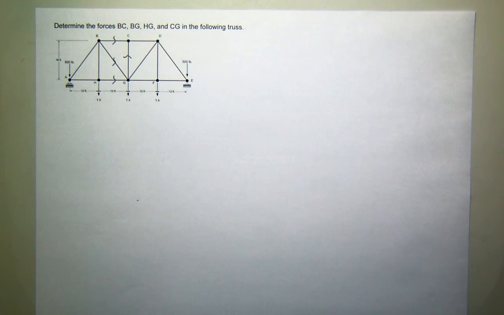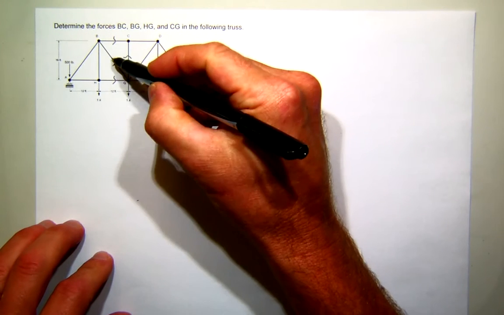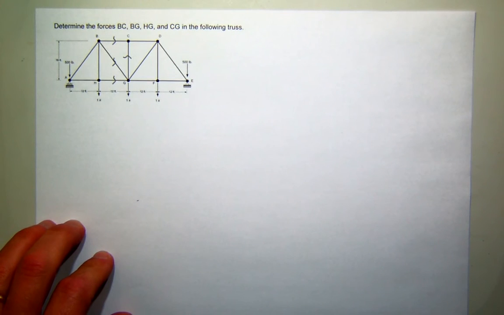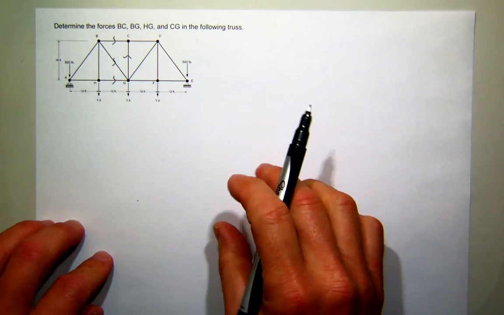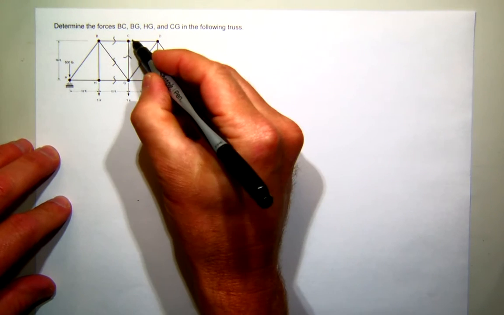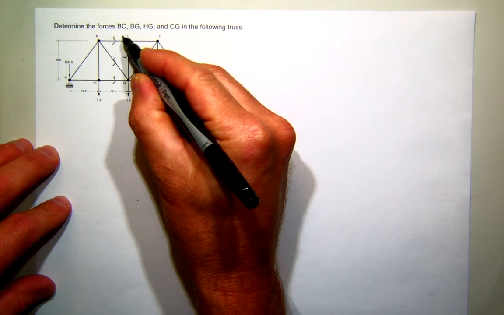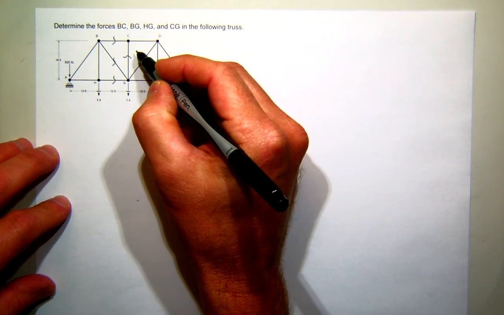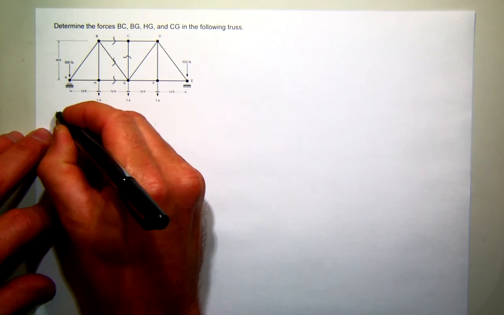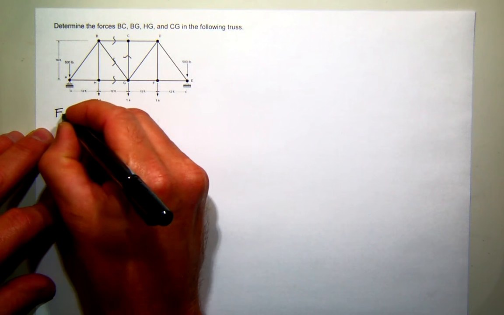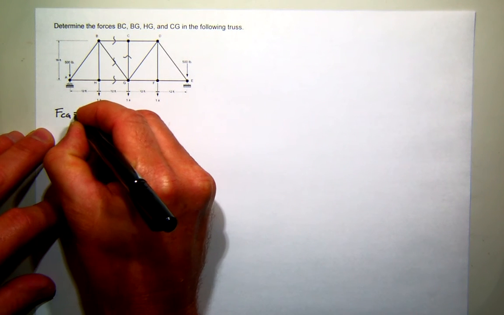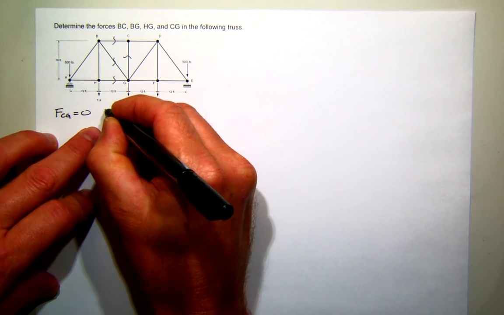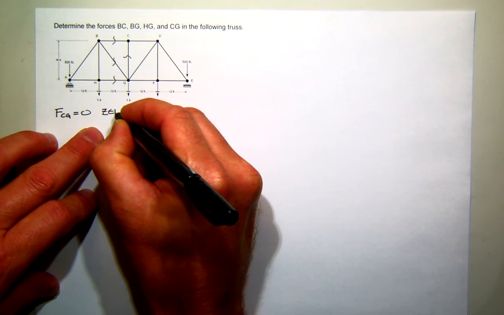Okay, so let's review this problem. As you can see, I've already marked off the 4 bar forces that we want to do. And as we mentioned in class earlier, there is a zero force member case. If you look at joint C, you can see that it qualifies for that case 2 that we talked about. So therefore, the force in CG is equal to 0, and I'll just write zero force member to remind myself.